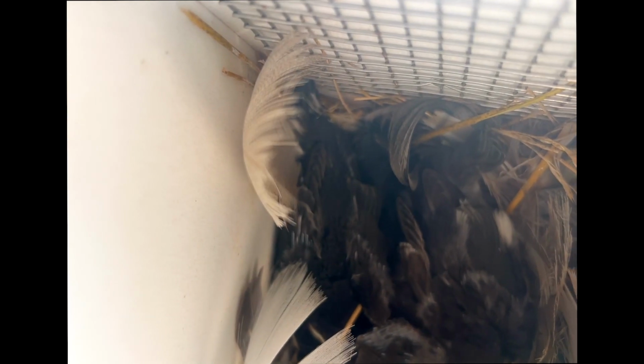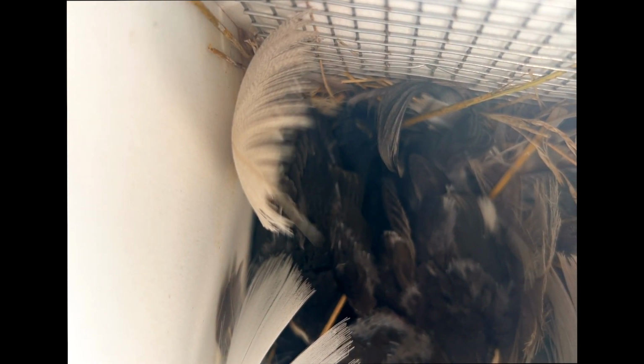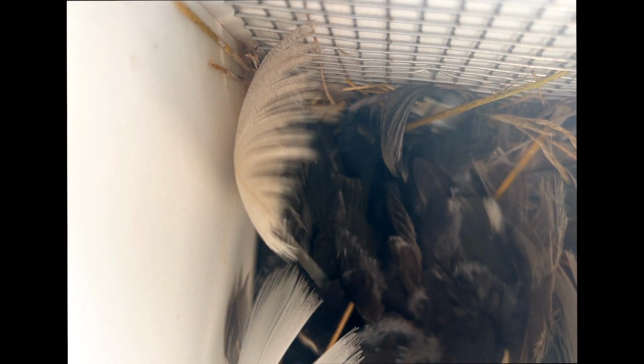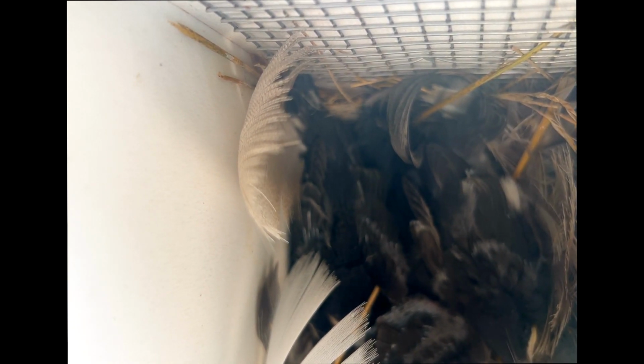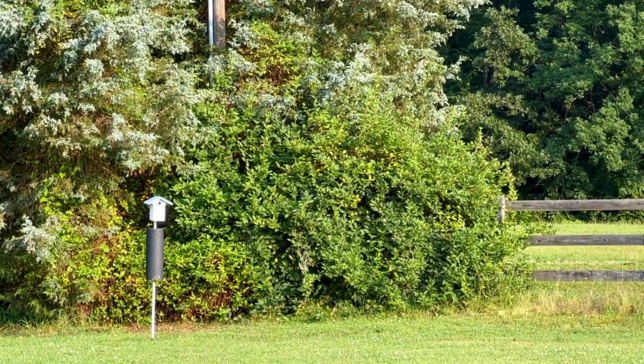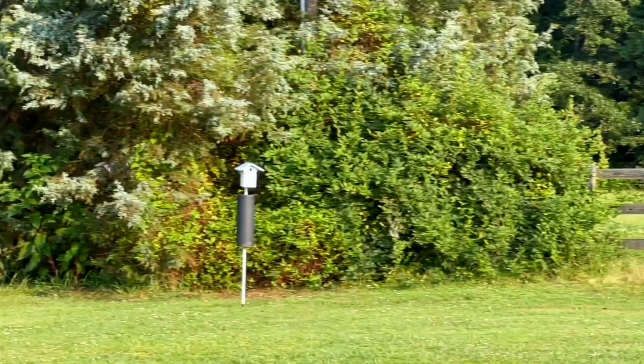Okay, so they are much bigger than they were before. Y'all remember they were just little pink, see-through, kind of sheer-looking creatures, super, super tiny. You really couldn't even see their facial features much except for a tiny bit of a beak shape. Looks like all of their heads are down right now, but they're looking really good. All right, so the parents are just kind of fluttering around everywhere and making sure everything is okay before they go back inside there.